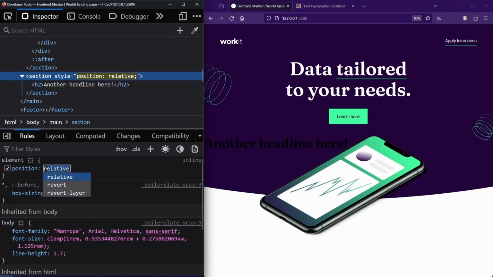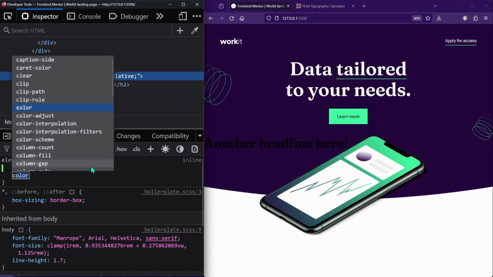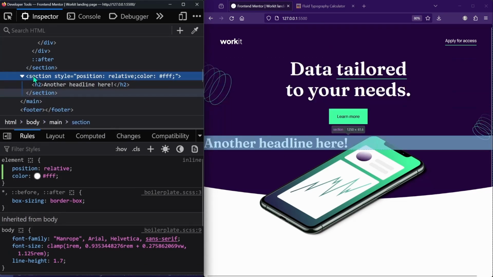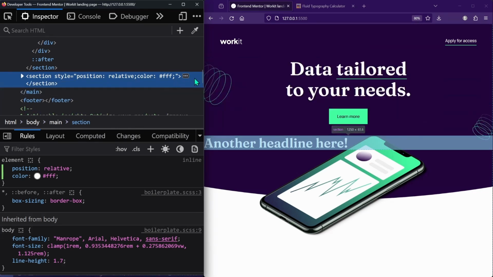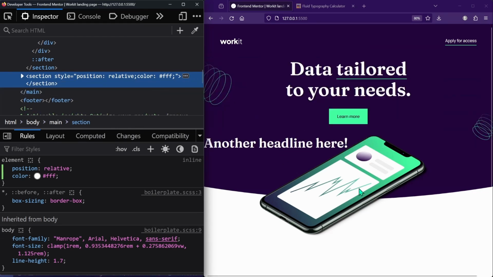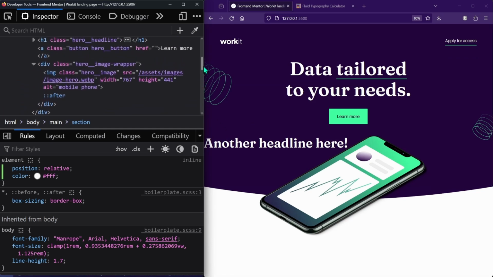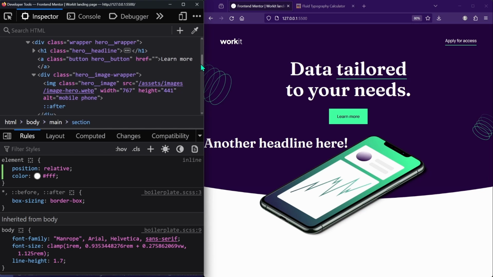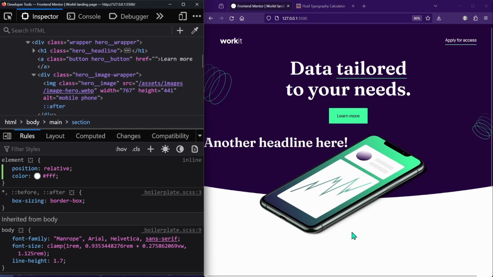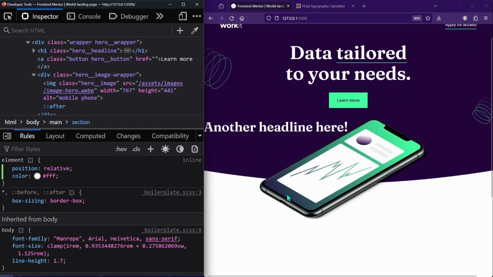If I set this to position relative, now you can see it's getting overlapped with the phone, which we really don't want. So I need to rework the code that we added for the phone and make it not position absolute and make it take up space on the page so that the content below it will actually be displayed below it instead of overlapping it.